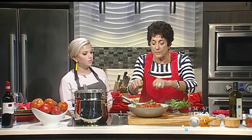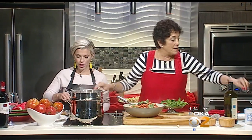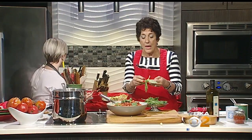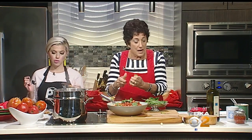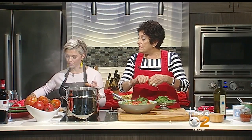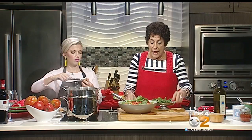While I'm tearing this basil, let me tell you about the tomato jam that I brought. I have some crostinis and some goat cheese — why don't you take just a slice of that goat cheese and put it on the crostini. You can put as big a slice as you want. Let me tell you about the tomato jam: I took four tomatoes and chopped them up, and my recipe calls for a heaping tablespoon of sugar.